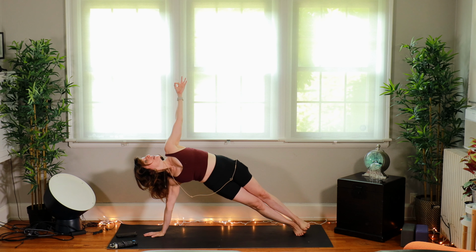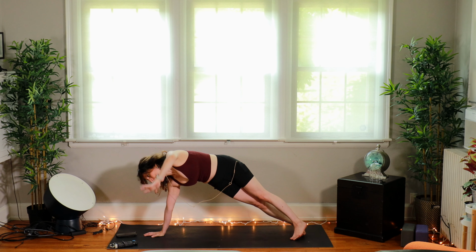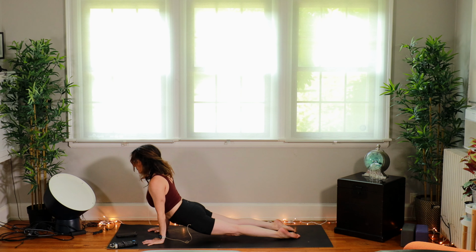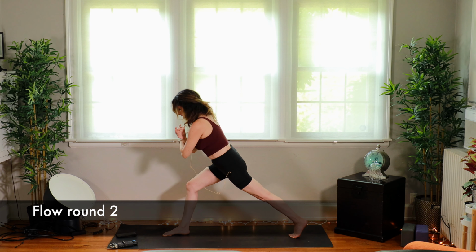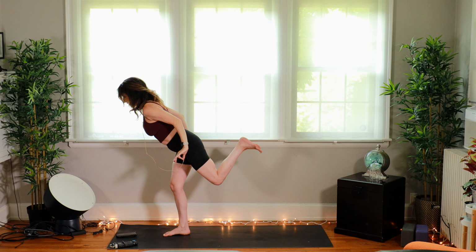open, mudra on the left side, look up if you can, push the mat away from you, engage your core, for five, four, three. Last breath in, vinyasa or straight to down dog, your choice. Up dog, down dog. Round two, let's go, right leg, inhale, step in. Coming up, inhale, mudra, exhale, chest forward. Left knee to your chest, breathe, and fly.